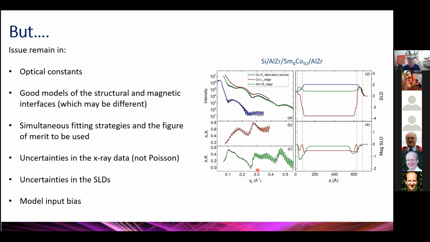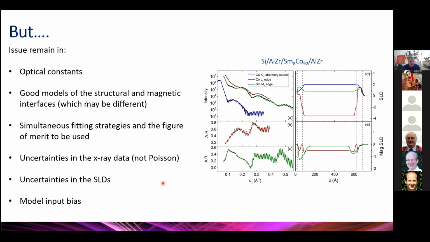So that would normally be where I would finish and stop, but because this is the type of meeting it is, I think it's useful to flag up where the issues really stay. So we still have a lot of problems on finding what those optical constants are for real samples, and how transferable an experimentally determined optical constant set for, let's say, palladium on one sample is to another. We have some models about how we can disentangle structural and magnetic interfaces, which may be different, but I think those can still have quite a lot more effort put into them.